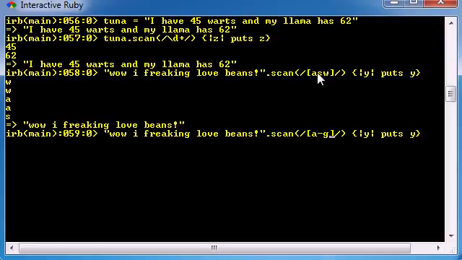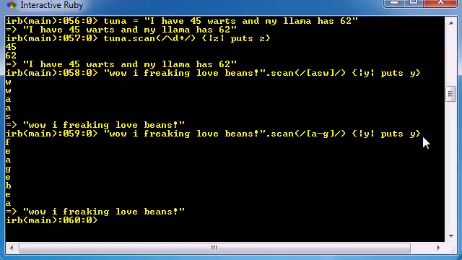So instead of just A, S, and W like before, anytime it comes across any letter A to G, it's going to extract it and print it out on the screen. So check it out. First, it came across F, E, and I'm not going to read all the letters to you, but just note that all of these letters that it extracted are in the range of A to G. Anything H and above, H does come after G, right? C, D, F, G, H, yep, I got it right. Anything H to Z is not included in this.